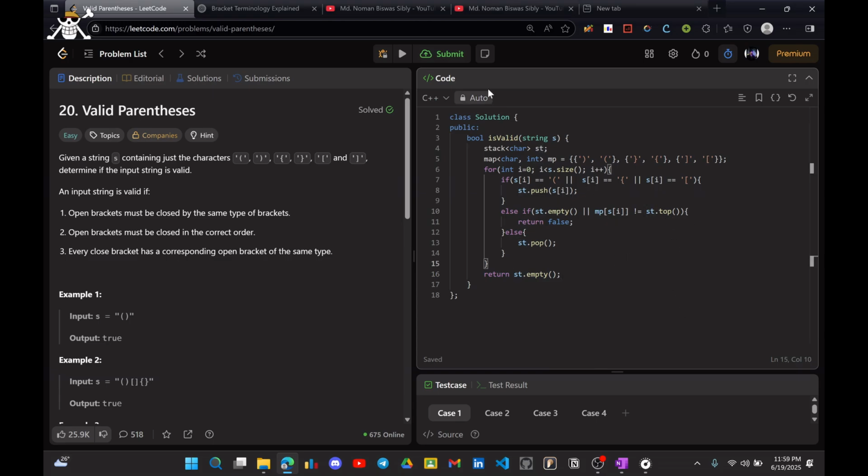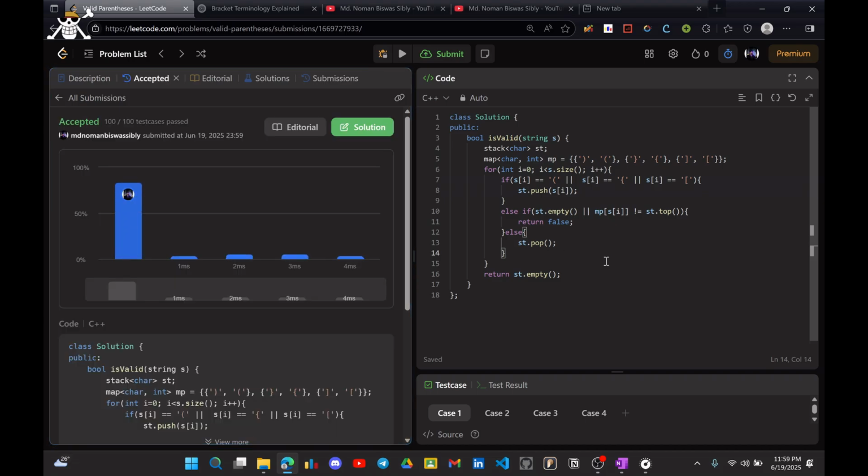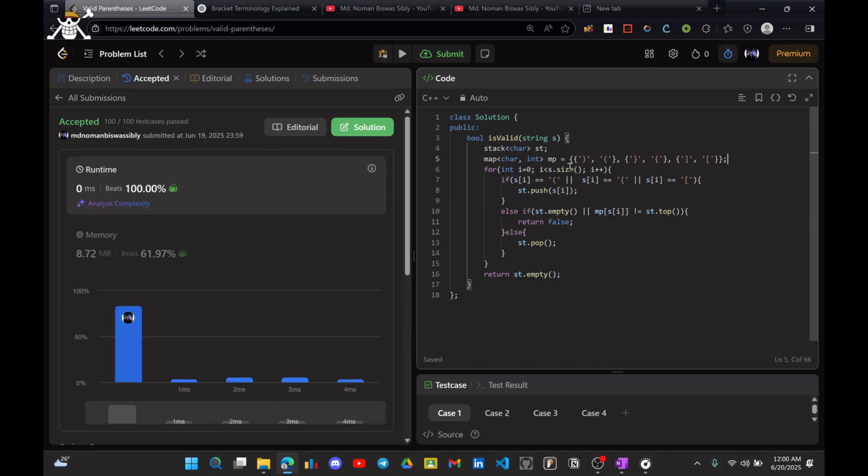Alright, so let's submit the solution now. So it gets accepted. Now let's talk about the time complexity. Okay, so we are using a stack and a map, right? So this map basically contains just three elements.